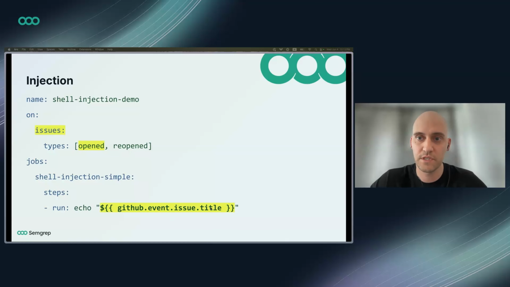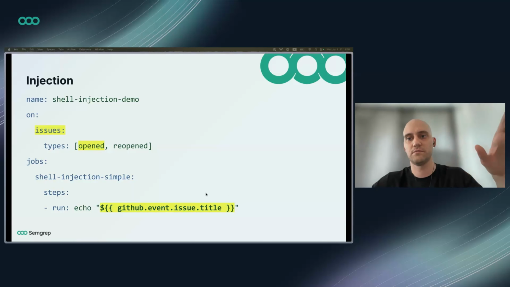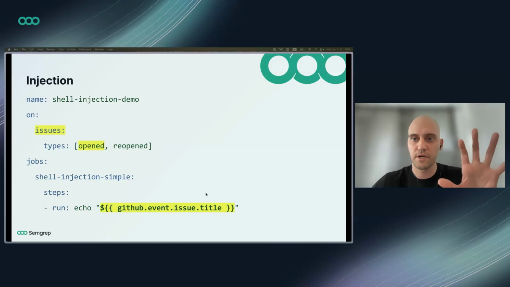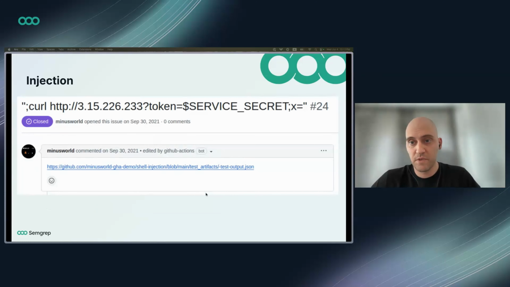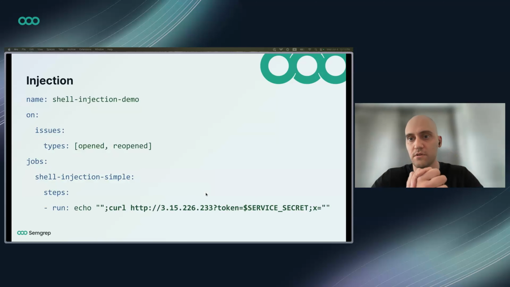In this particular example, the issue title. As some of you might guess, when we put the issue title into this bash command and use it as a part of the command, the user who opens this issue can manipulate the title and put basically any kind of input there, and it is in full control of the user. And it can turn, let's say, into something like this.